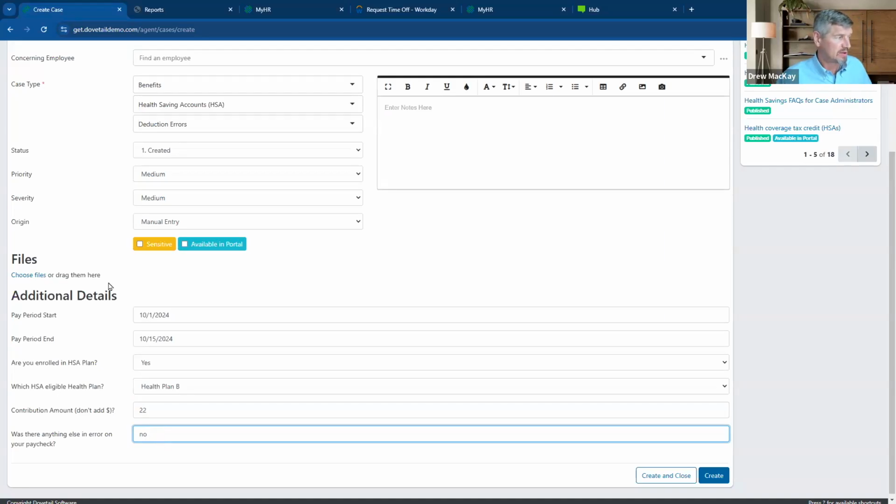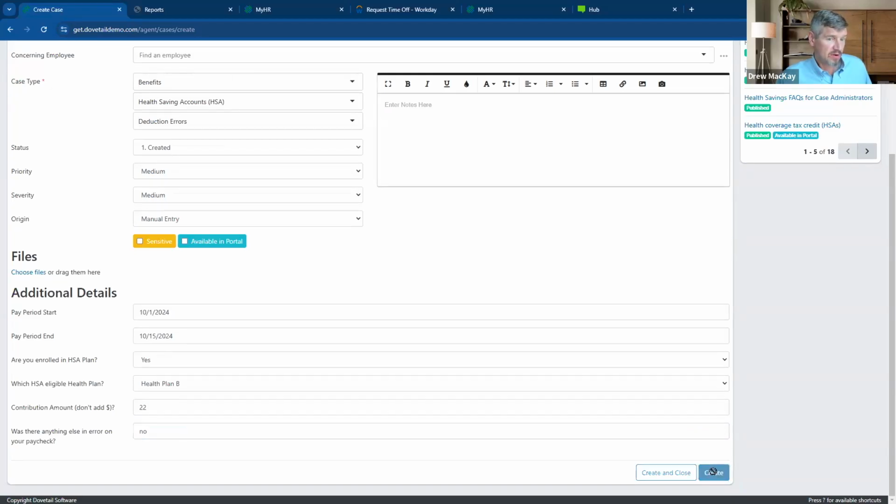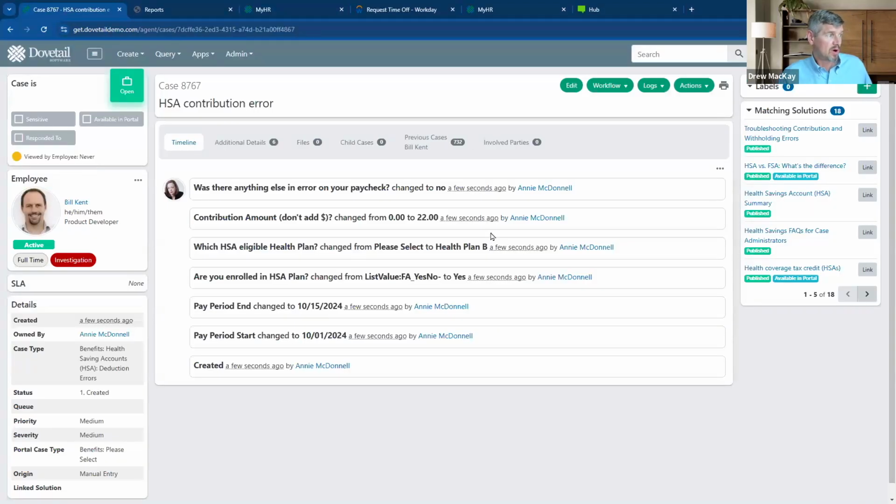So this is a nice feature to essentially create a script, if you will, to capture information. It can be used with the general notes feature or instead of it, depending on what your use case is. It really just gives you an opportunity to have more information. And even people who are a little less experienced taking in a specific case type would at least have that script there to know what kind of information they're going to be looking for. Create that case here so we can get into this and see where we're at.